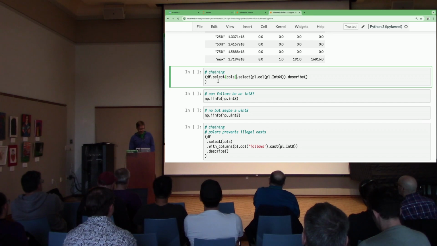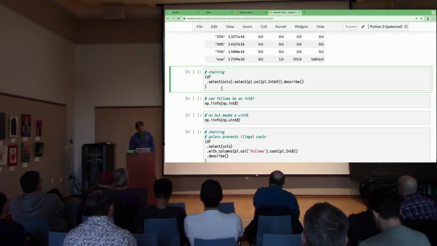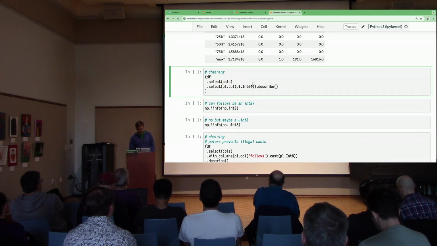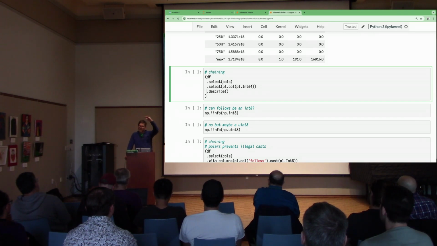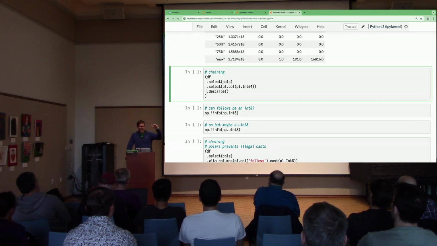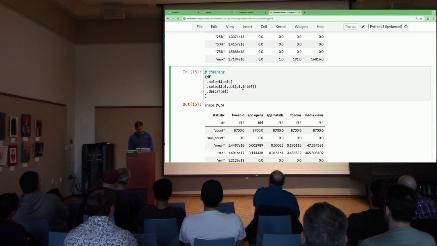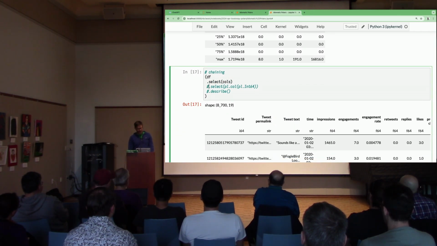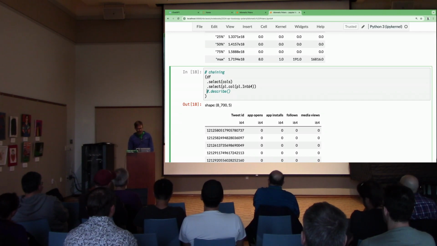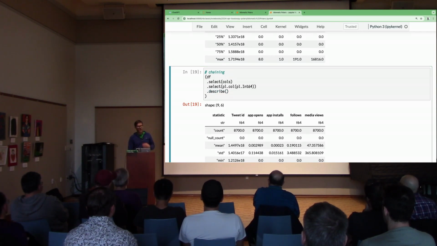But what I like to do is, every little step here, I just like to put it on its own line. And then when I read this, I can come back to it and it looks like a recipe. This is the first thing I'm doing, and then I'm doing this, and then I'm doing this. Makes it really easy to understand. It also makes it really easy to debug, because I can come in here and say, okay, here's my original data frame, here I'm selecting these columns, and from those columns I'm going to select the integer columns, and from this I'm going to describe what's going on there, get some statistics from that.